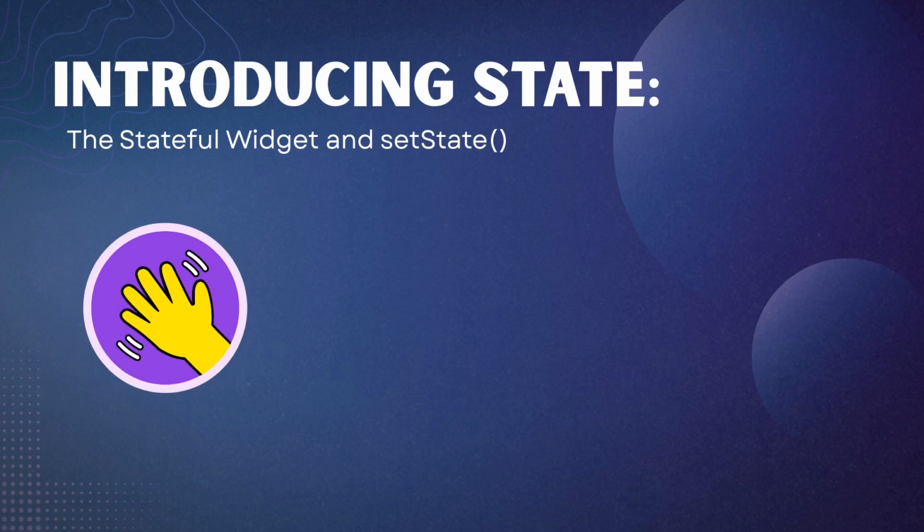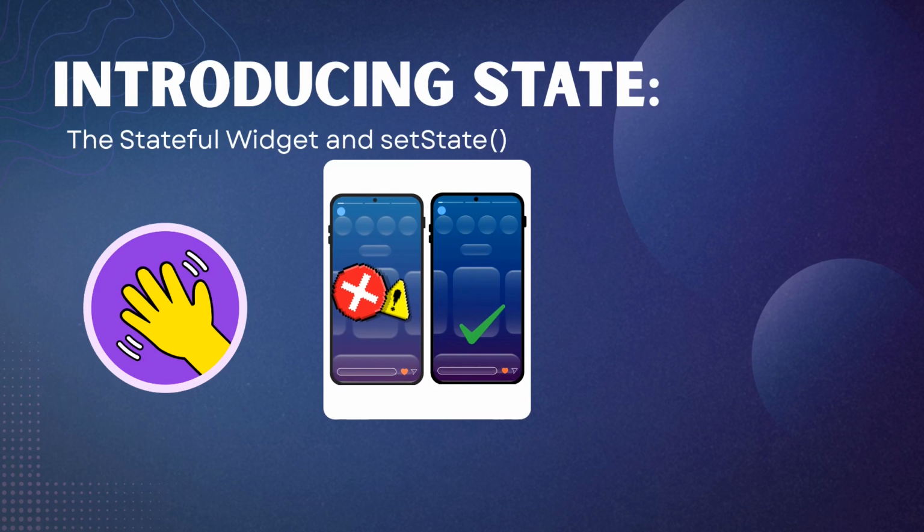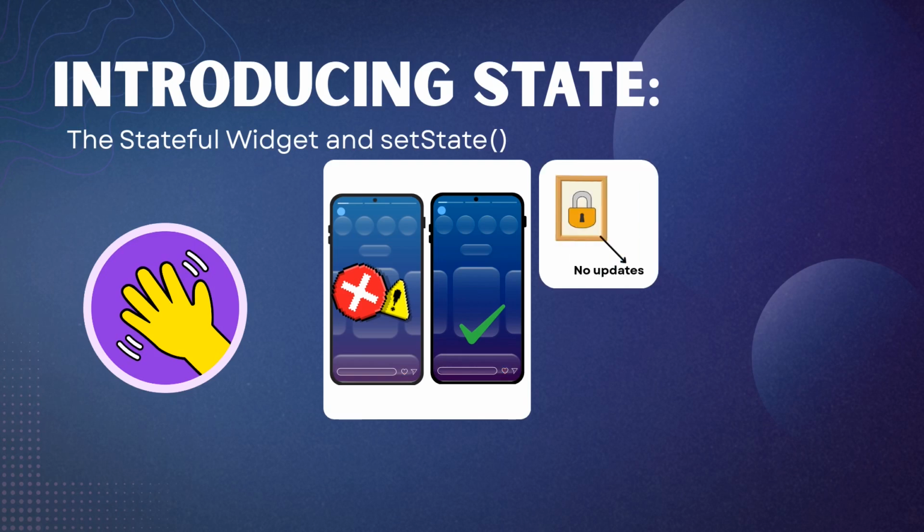In our previous episode, we focused heavily on aesthetics. We styled our app using themes, custom fonts, and colors. We made the UI look good, but if you interacted with that app, you likely noticed a significant limitation. It was frozen. Nothing moved, nothing updated, nothing reacted. That is because, until now, we have exclusively used stateless widgets.